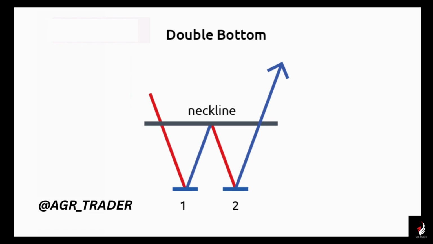The question comes to your head, why does it happen? It happens because the buyers step into the market at this same price level twice, showing this zone is a strong support. Now you can ask me when to enter the trade in this kind of situation. The double bottom is not confirmed until the price breaks above the resistance level, which is the top line, as you can see on the screen.